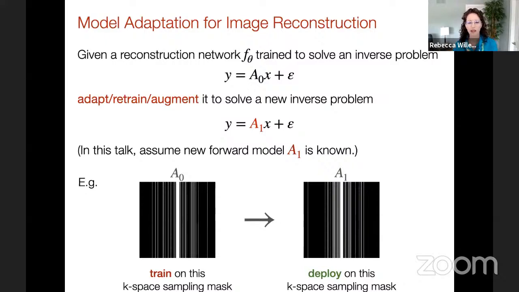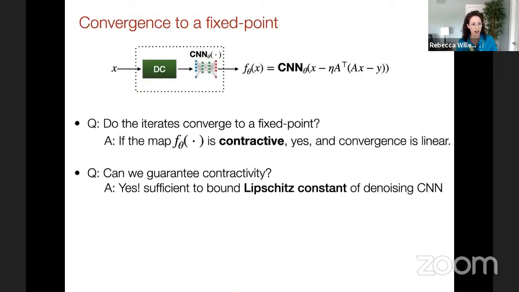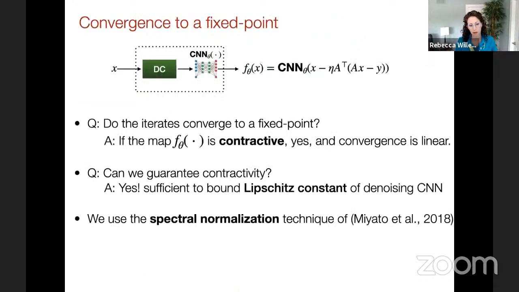Nargis says, what modification is applied to the network to enforce convergence to the fixed point when you're moving from deep unrolling to deep equilibrium approach? So basically, I mentioned it super briefly here. We use a previously published kind of normalization during training called spectral normalization.